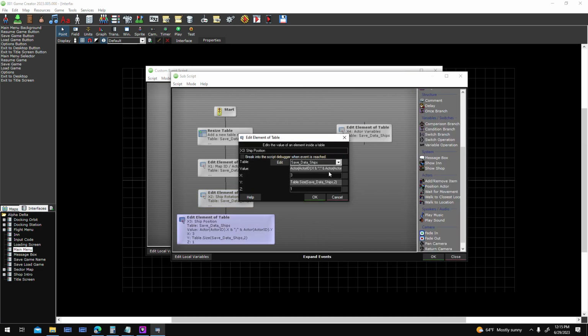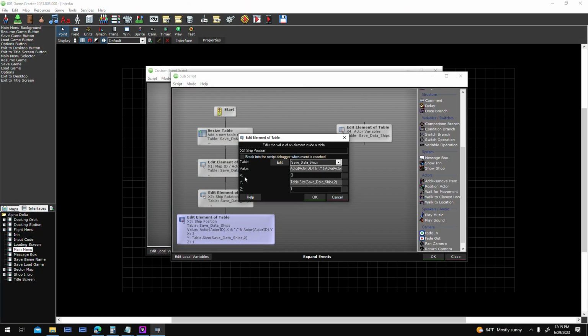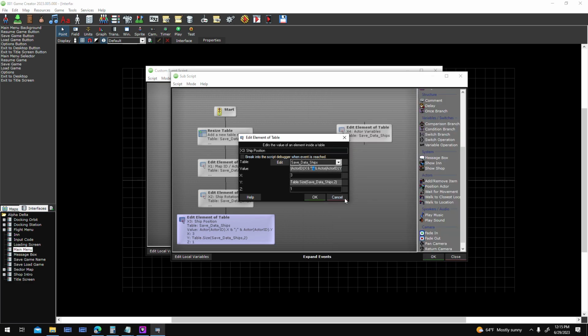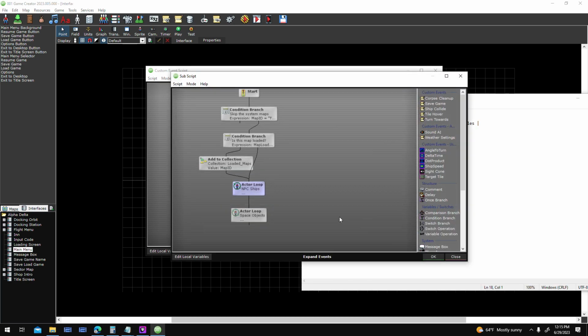And then here's where it gets slightly weird. To store the coordinates, or the position here, in X3, that's going to be column 3. I actually want to take the X and the Y coordinates and combine them with a semicolon. So using the ampersands, I can combine it with this semicolon here, and that will give me a coordinate in this format. If the actor's at X1024 and Y450, I've got this little collection that holds the coordinates value. And then that's all I need right now for ships.